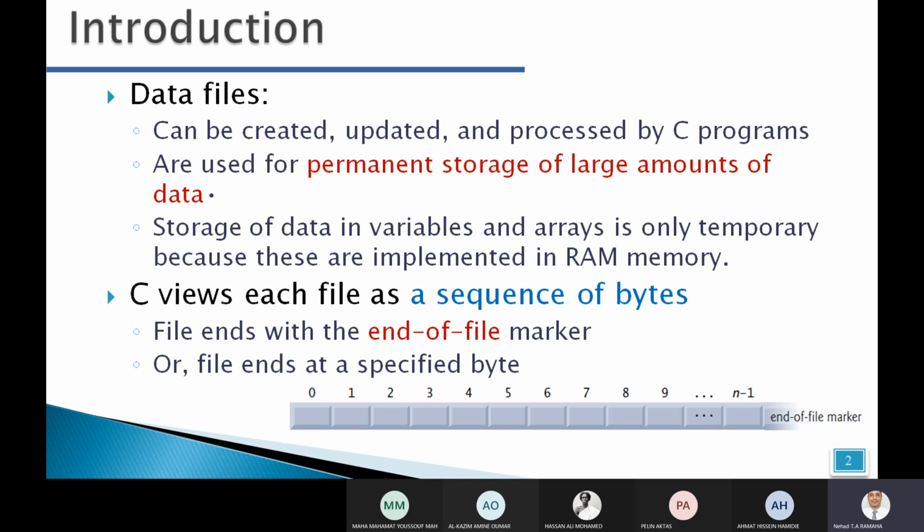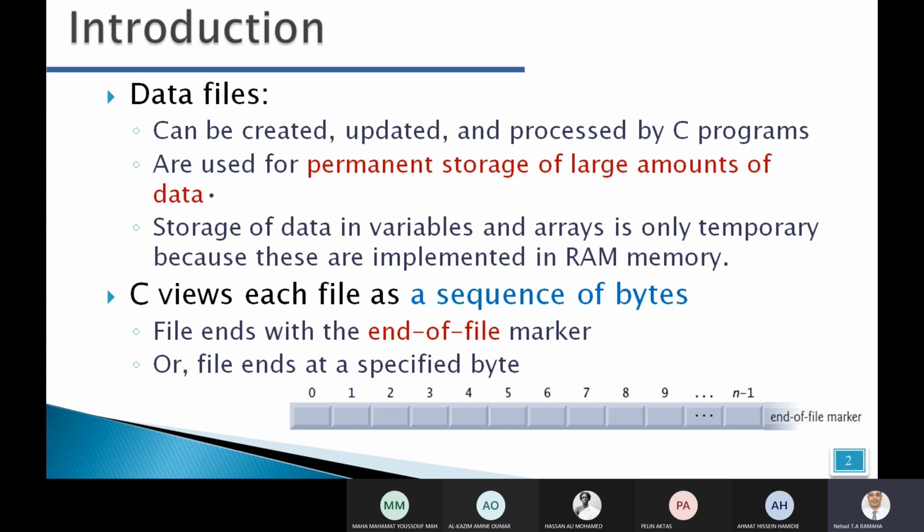Actually, we need files to do this, because when you use variables, linked lists, or structs only to store this data, it will be only temporary, because variables, structs, or linked lists are implemented in RAM, random access memory, or in another term, temporary memory. So you close the program, you lose the data.